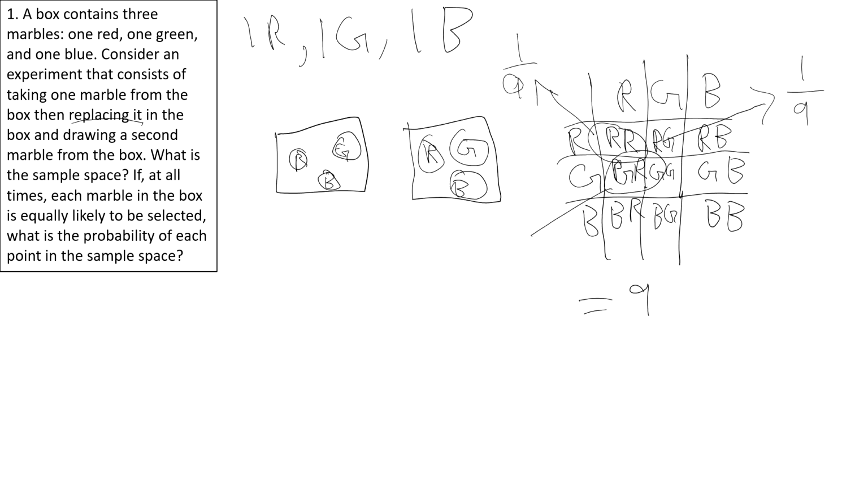Now suppose somebody asks what is the chance that one will be red and the other will be green. Then both of these will be available, so it will be 2 by 9. But for the individual event RG or GR, if the placement matters, like the first should be green and the second should be red, then it will be 1 by 9. But if the order does not matter, then it will be 2 by 9, because there are two outcomes. Then for red red there will be only 1 by 9, and like that.